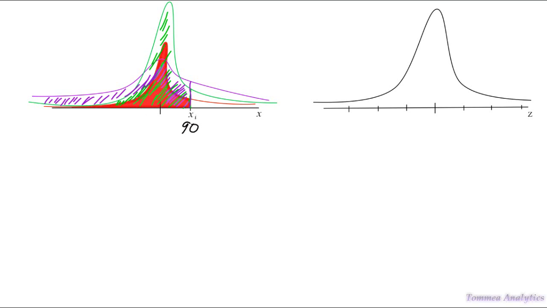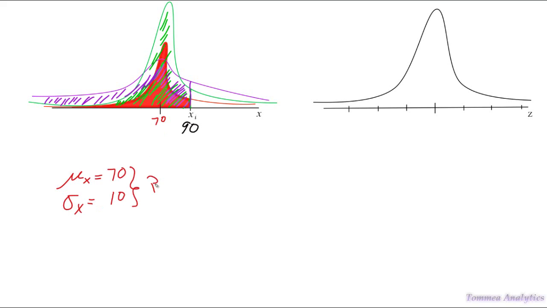That is one reason why we use z-scores. It allows us to transform an observed value, in this case a test score of 90, into a standard score called a z-score. The transformation process is as follows. First, we need the parameters of the distribution. So considering we're working with the red, we need the population mean of the variable x, and we'll say that that's 70. We'll say it falls right in the center. And we need the population standard deviation of the variable x, and we'll say that that's 10.